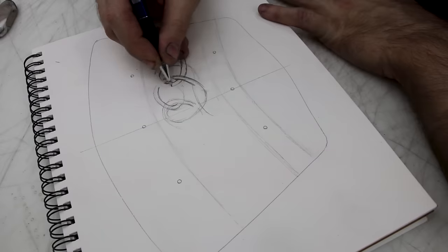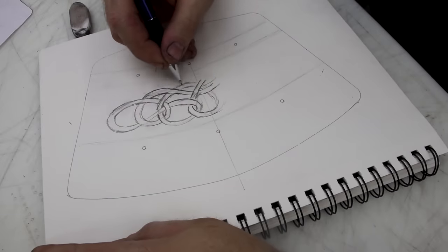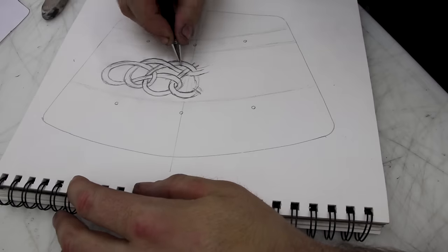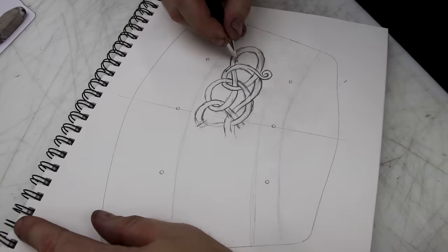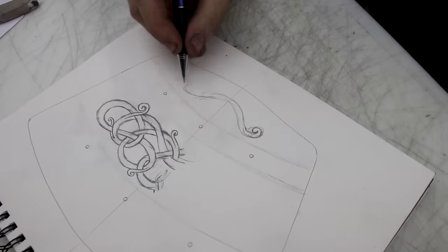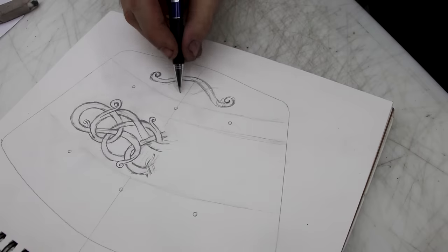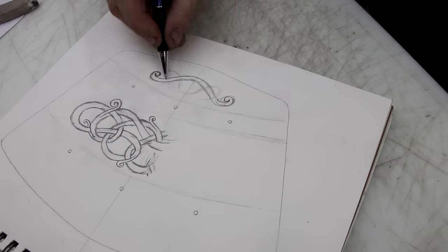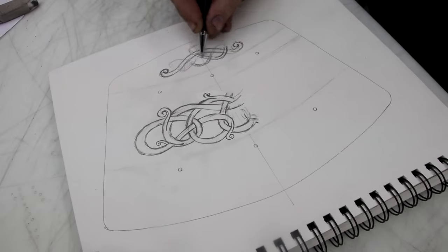I'm going to do something in the middle and at the wrist. I think it turned out pretty cool when I'm all done. If you want to try doing knot work on your own, it's really not as difficult as you might think. It's just a squiggly line — you just got to make sure that you are gradual with your curves and you're patient. That's all it is. A lot of patience. You can apply that tip to anything, so just be patient with your projects.